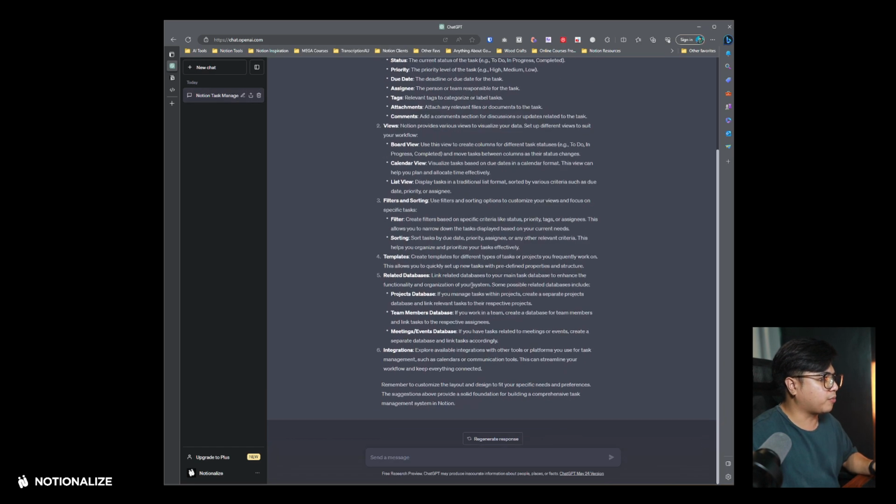This is very comprehensive. Make it more simple and design it for a personal task management system that I can use on a day-to-day basis, and give me a summary of how it works.